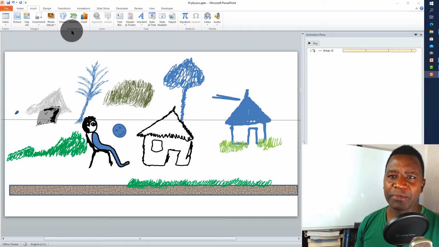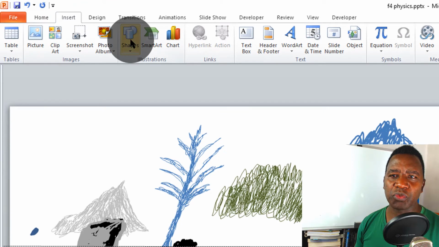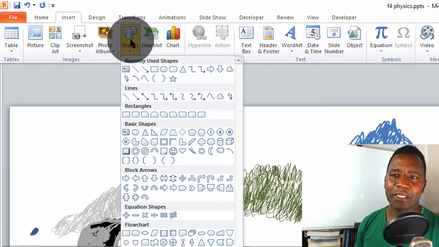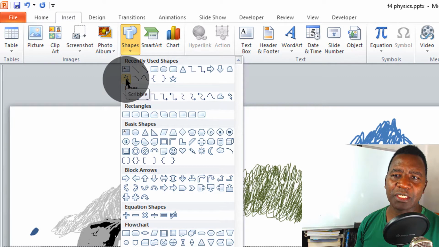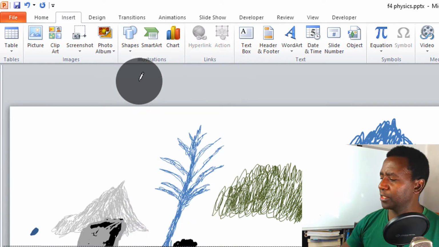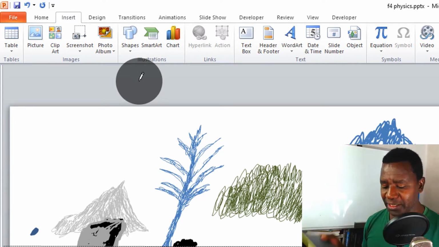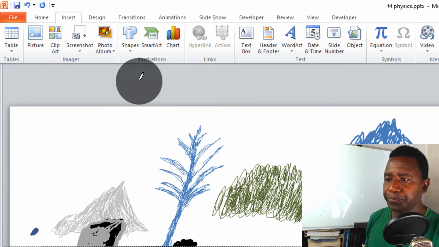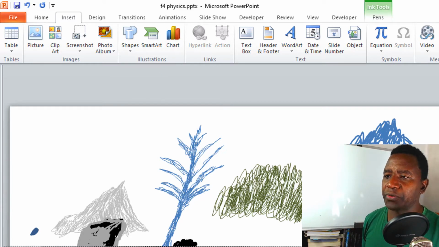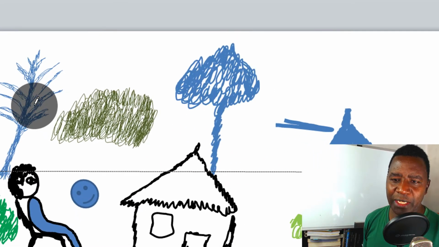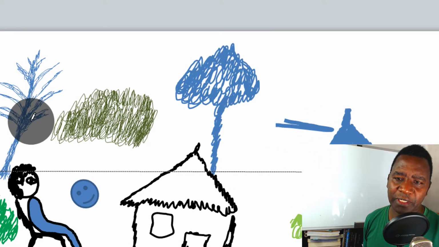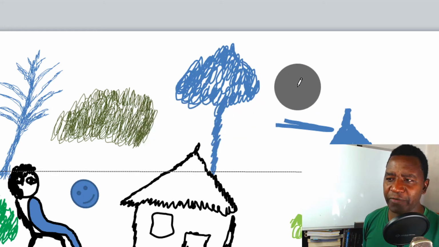Now, let me just show you how you use one of the tools here. Under Shapes, you will go to this scribble here, that line there. Click on it, and using the graphics tablet, I want to show you how you can draw one of these shapes. You can see that pencil icon there. Let's assume I want to draw some kind of tree or bush or even grass.